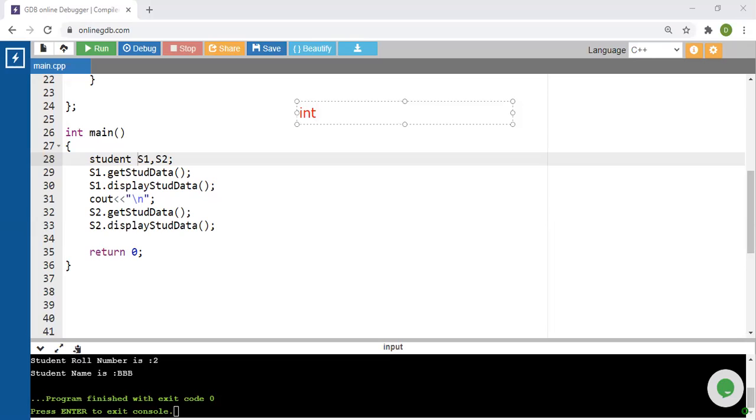Now the same concept applies over here. Everything is the same. It's just that rather than primitive data types, we are now making use of a class, that is a user defined data type. So there is no change as such. If I have to make an integer array like this, then how will I make an array of objects? I have to write my class name, and in our case, my class name is student.